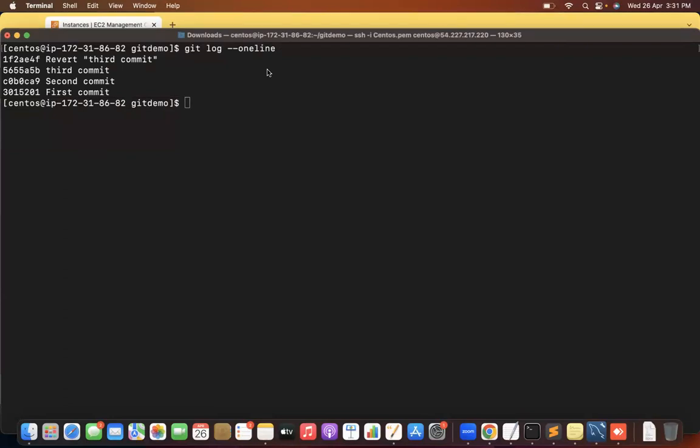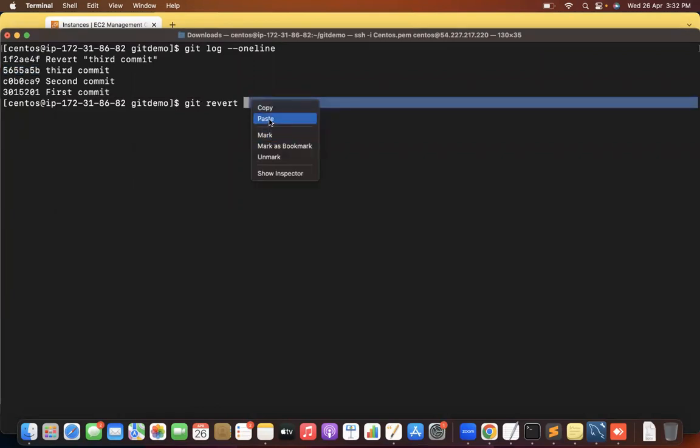Suppose you again need this particular commit, suppose you want to get back that particular file. Can I get back that file? Yes, we can get it back. How? Once again, you can use the git revert command. When you use git revert, one new commit ID got generated, right? You can copy that and paste it here.